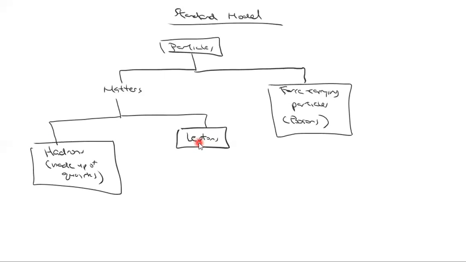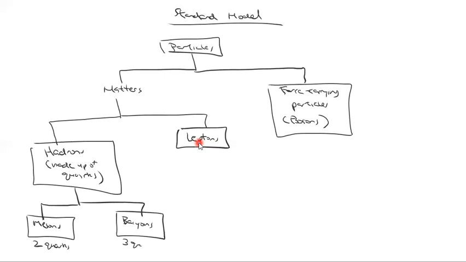Now, hadrons are then split into what are called mesons and baryons. Basically, mesons are made up of 2 quarks. Baryons are made up of 3 quarks. Baryons are more stable than mesons because mesons only have 2. They're not very stable. So, for example, your proton and neutron would fit here, and multiple baryons would make up your nucleus, which would make up an atom, and so on.